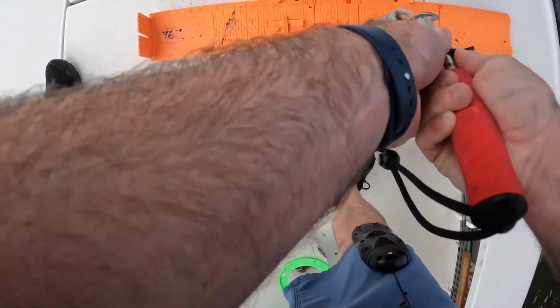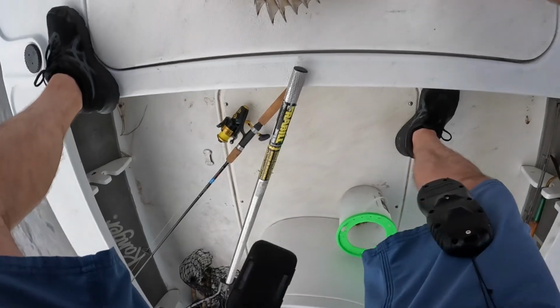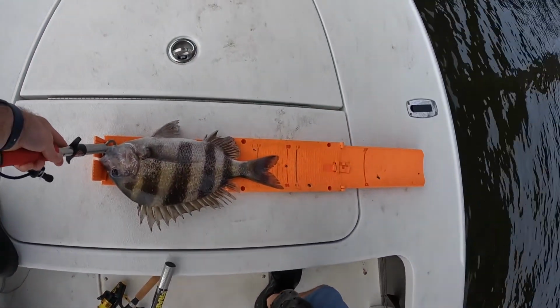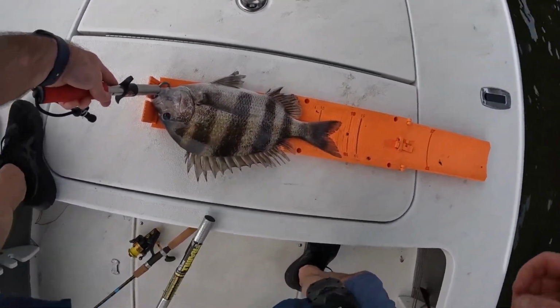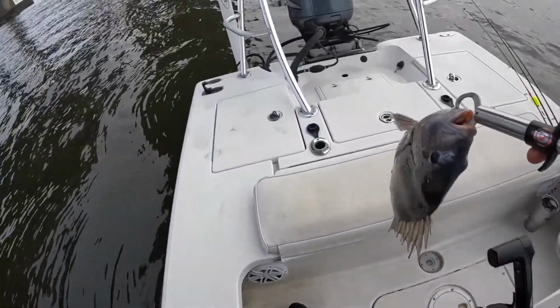Alright. Let's keep him from pooping in my dry well. There he is, guys. 17 on the dot. Alright, first fish of the day. See a few more like him.